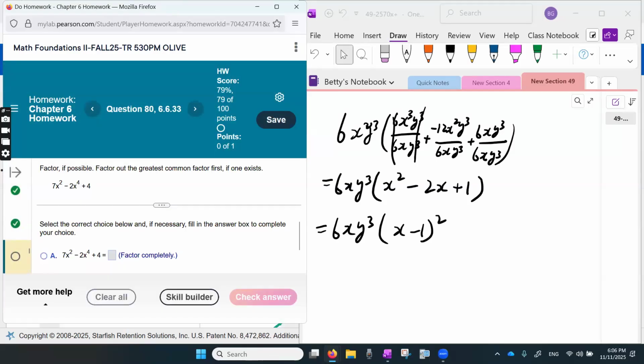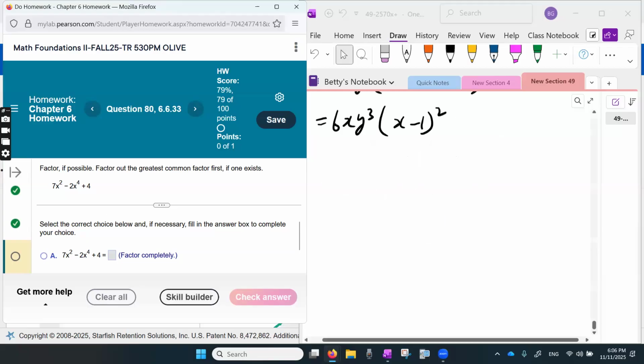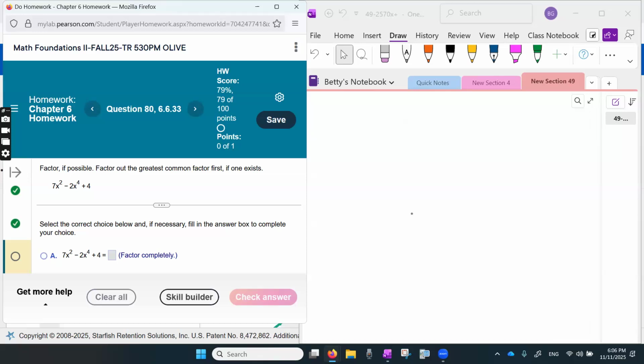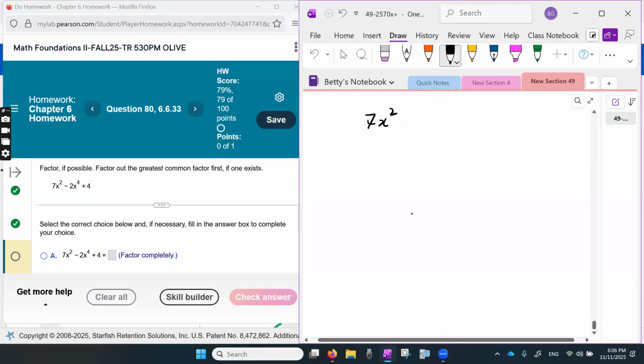Question number 80. Look, this one is very misleading because the leading term is in the middle. We're going to have to rearrange. This is a challenging problem, but I guarantee you, we don't have this type of problem in the exam. It's just to expand your horizon, expand your mind on this type of problem.